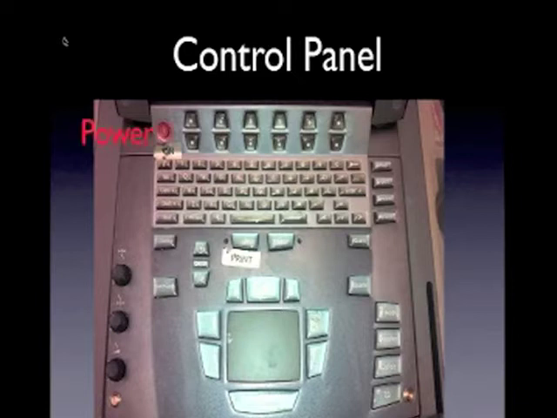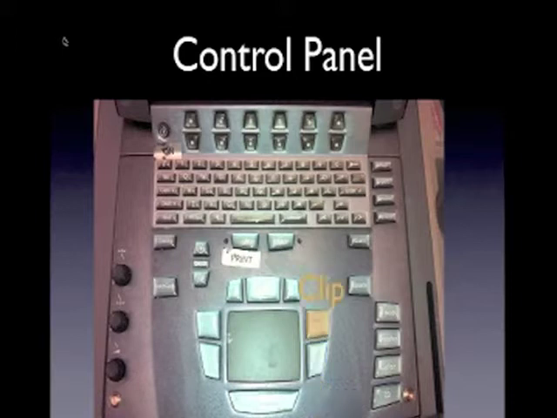The power button is the most important button of all. You'll never be able to obtain a great ultrasound image if you don't know how to turn the machine on. The modes button helps you to switch between B mode, M mode, and different Doppler modes. The freeze button freezes a desired image on the screen. The save button saves your frozen image.